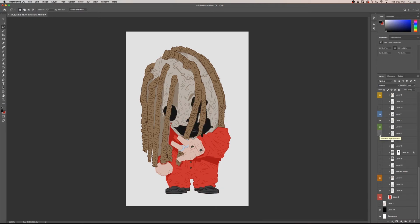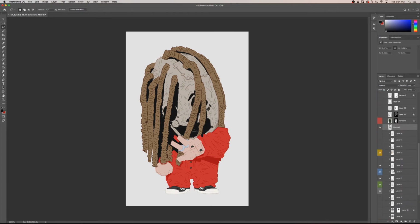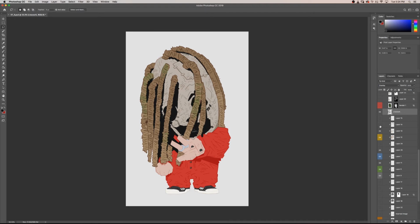And then the only other thing to note about drawing in a bunch of black shadows and then setting the line work to overlay is, like I said, the harsh line work is going to disappear into whatever colors are behind it. So in this case, I'm taking that into account, and I'm going to utilize it to bring more attention to those shadows. So I'm going to do a color flat selection for just those shadows up on the face, not the ones down here on his jumpsuit, just the ones on the face, because I want to bring more attention there when I start rendering it. Yeah, here's more of the shoes. And then from here, I'll add in all the secondary colors for the dreads.